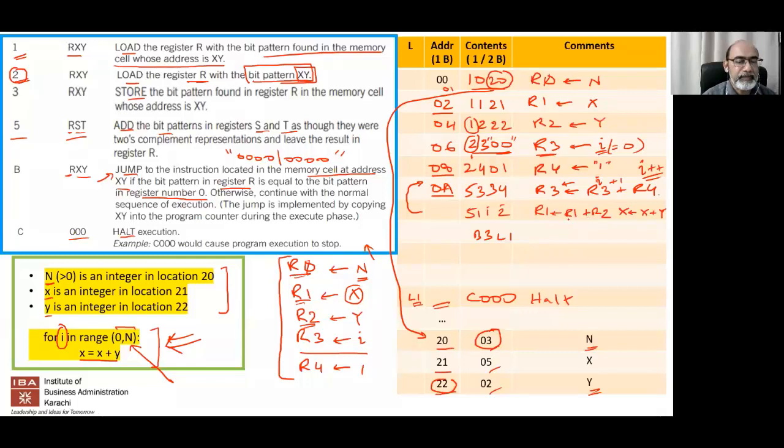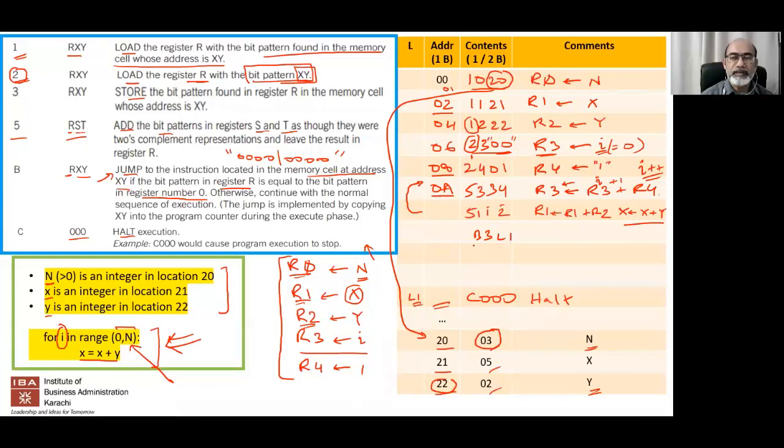Now, the question is whether we want to do the addition first or we want to do the incrementation first. Well, it could be either one. But I think you're getting the general idea. Sir, if we do the incrementation first, then the program won't run at I is equal to zero. It will start with I is equal to one. Yes, so there are some boundary conditions that you have to worry about. But I think broadly speaking, you guys are getting the idea, the intricacies of this algorithm.